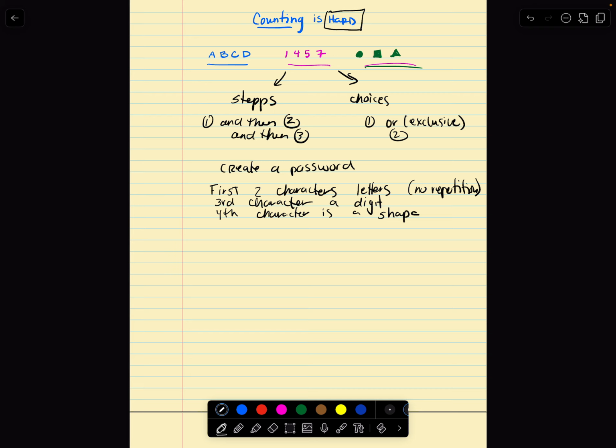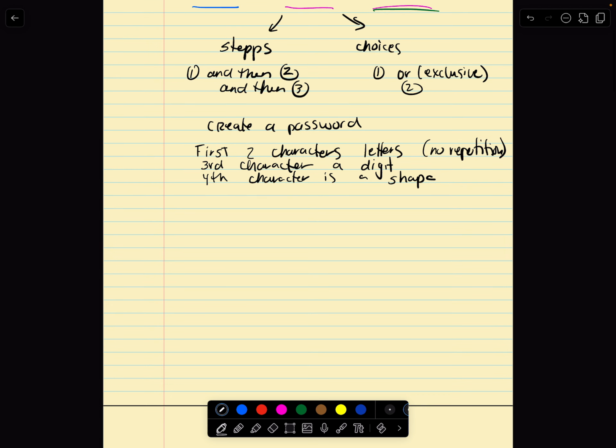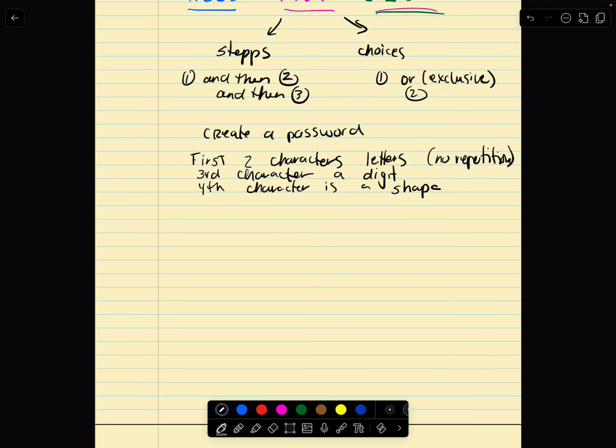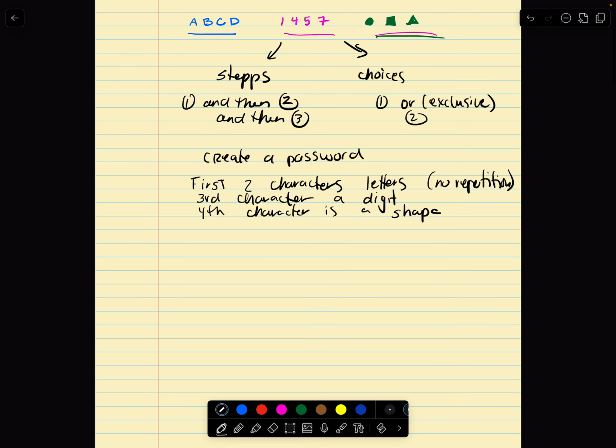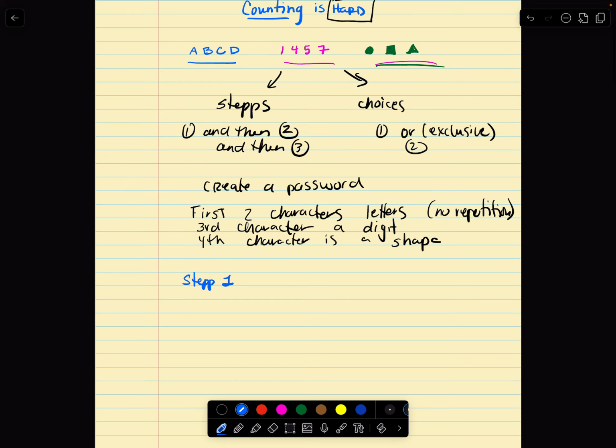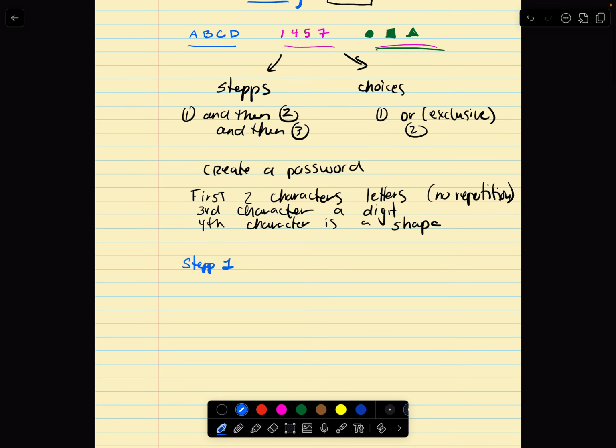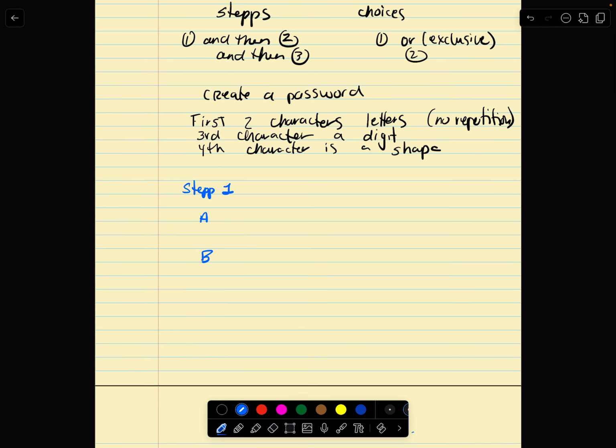All right, so let's kind of illustrate with a tree how this might look. So step 1 is going to be to choose. So within this step, we have a choice to make. And we have to choose A or B or C or D and not both of anything or more than one of them. So I'm going to write down our choices. And if I wanted to say how many choices, you would just add them up, right? 1, 2, 3, 4. So I have 4 choices in step 1.